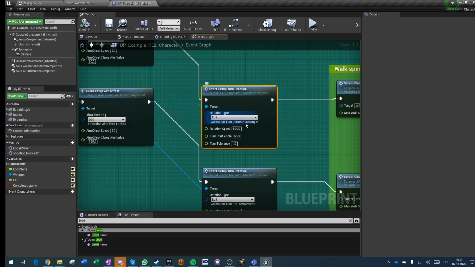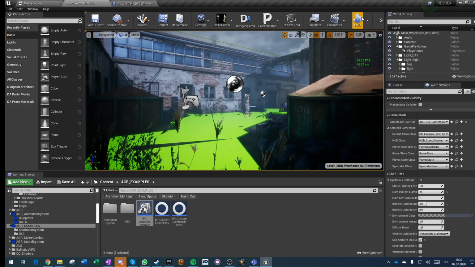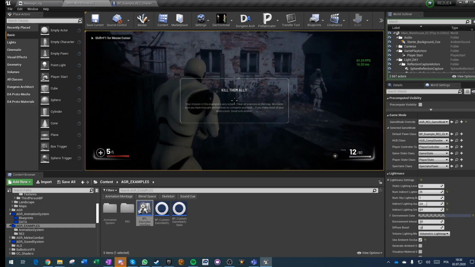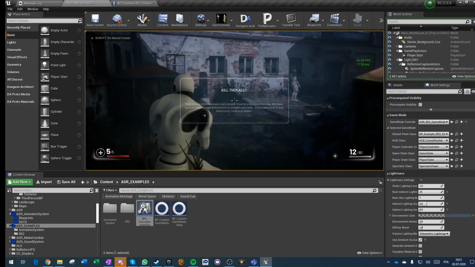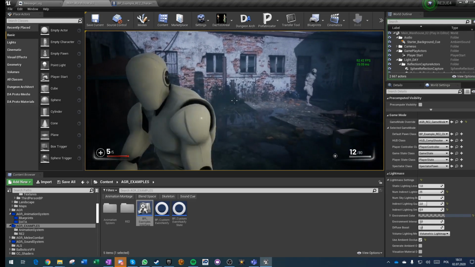We're doing the rotation at angles, so once you hit 65 degrees you start turning, and the tolerance of stop turning is 1, the rotation speed is 190, which is half of the rotation speed when we are directional moving. So if I am having my gun lowered, I will turn very fast actually. It looks like I'm turning slow because of the aim offset, it's not catching up.